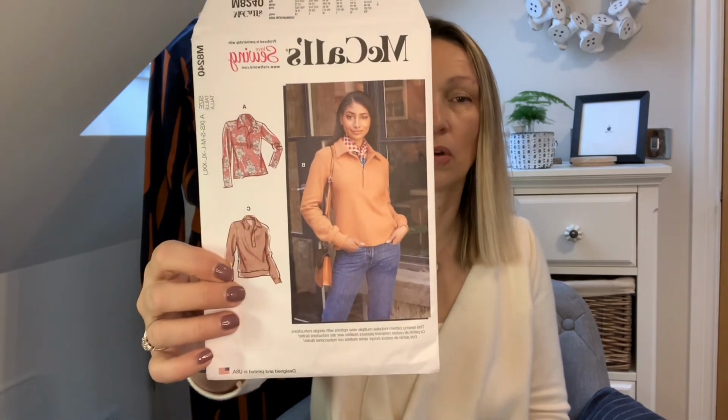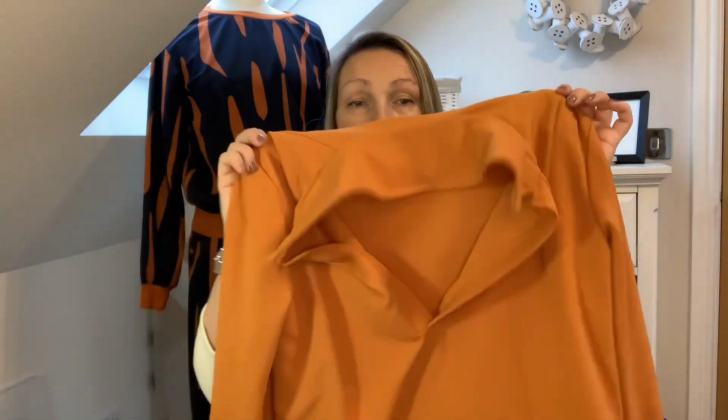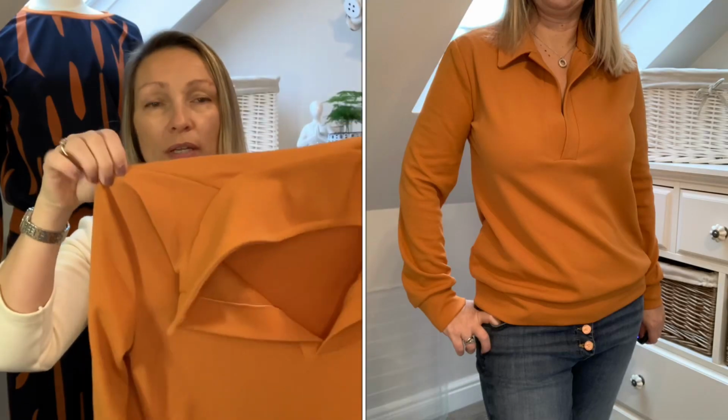Okay, on to the one that I'm not quite so happy with. McCall's M8240, sorry, I'm looking at it upside down. I think I described it in the last vlog as slightly retro. Well, with the help of the hideous fabric I used, we have gone fully back into the 70s with this nightmare. I'll put a picture in so you can see me wearing it.